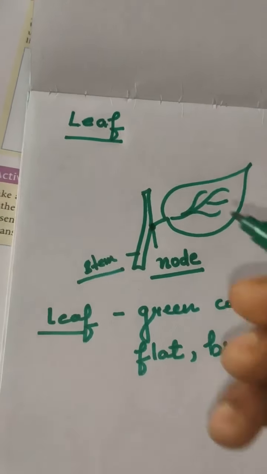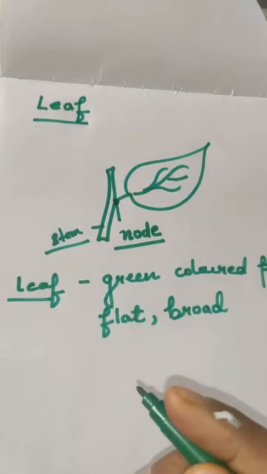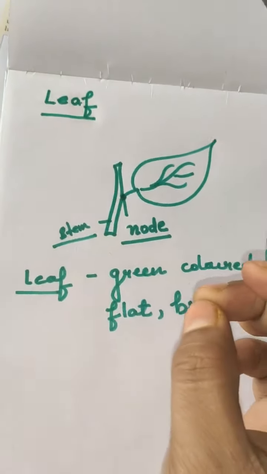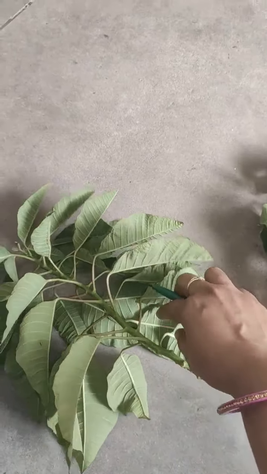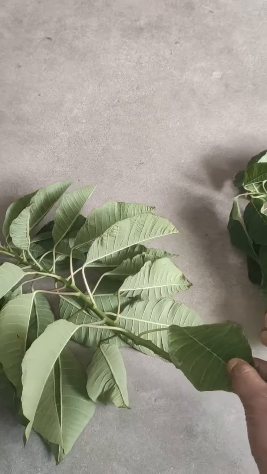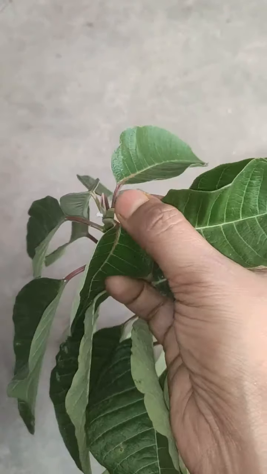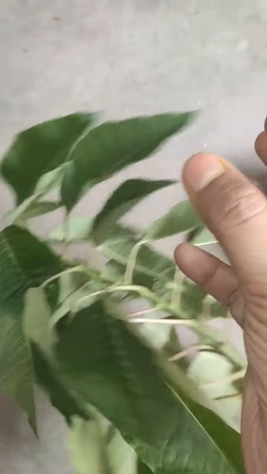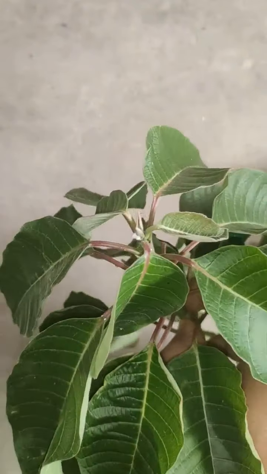These leaves are attached to the node. It has been found that younger leaves grow at the upper part of the stem, whereas the older leaves grow at the lower part of the stem. You just check this stem — this leaf at the lower portion of the stem is the older one, whereas this very small leaf at the top of the stem is very new. So the older leaves are found at the lower part of the stem, while the newer or younger leaves are found at the top of the stem.